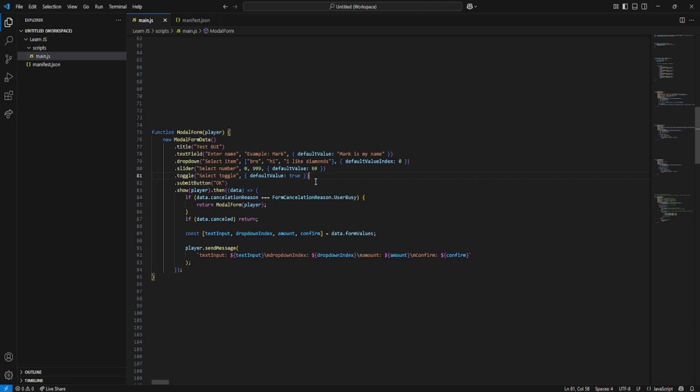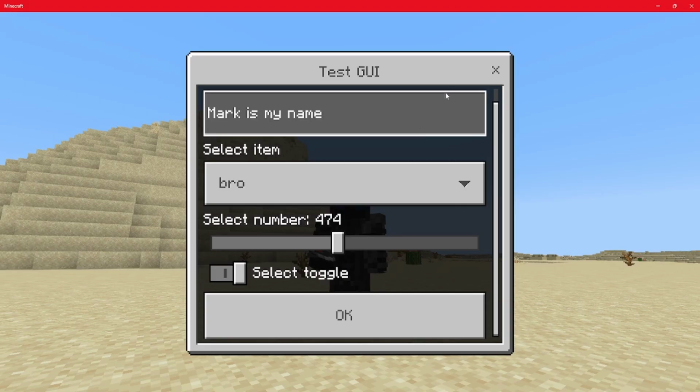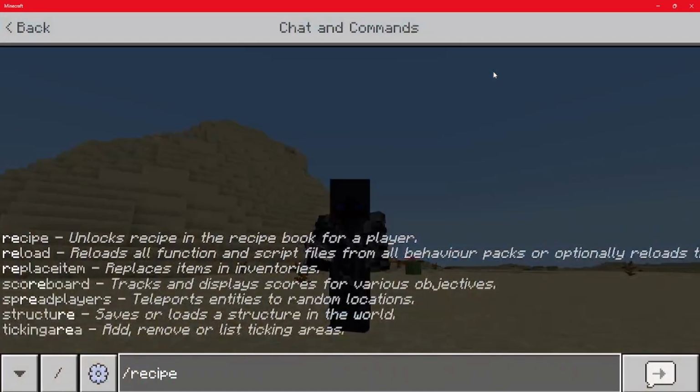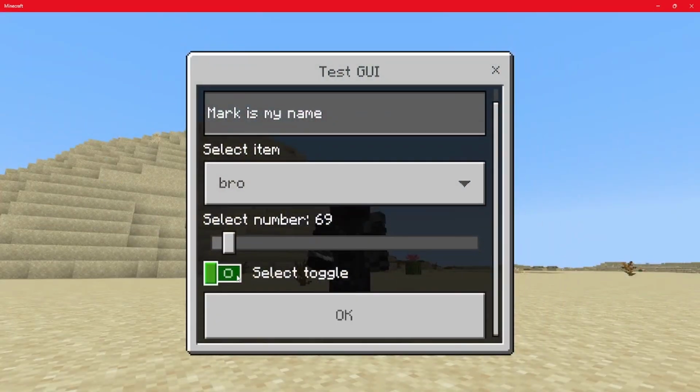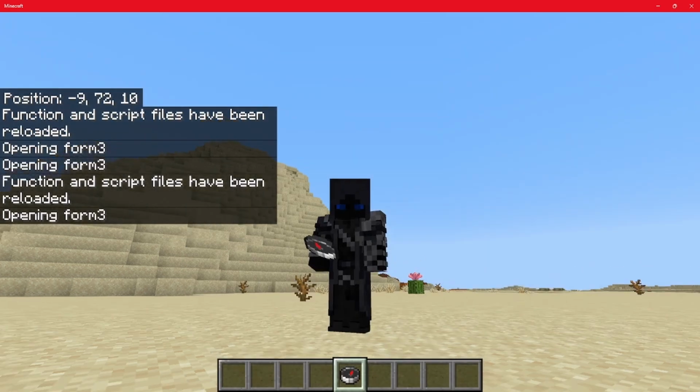So we're going to put a boolean here, which is either true or false. So if we put false here, the default value is off. So if we open up this form now, and we do a /reload and open up form 3, you guys can see it's off by default, but we can still toggle it on and off if we want to, but it's off by default.